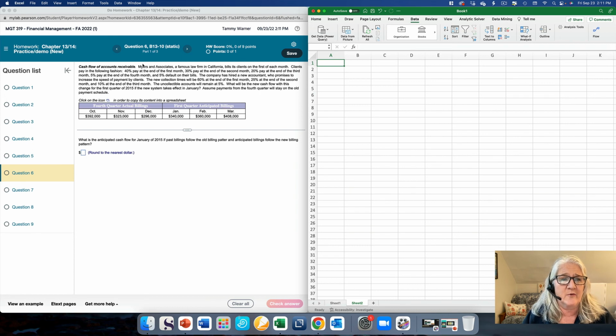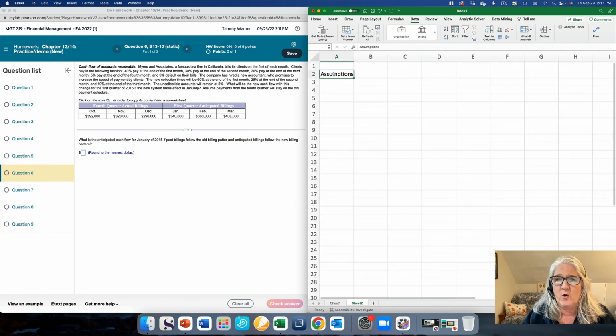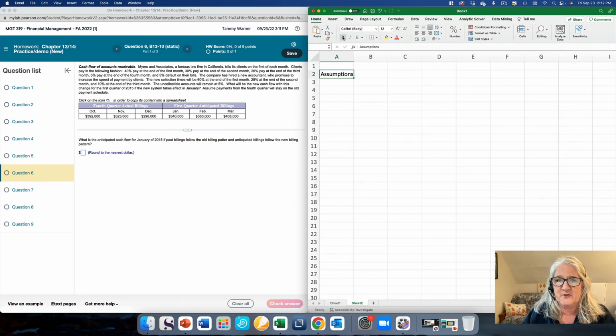Right now in this setup, we've got a lot of talk, a lot of words, and we want to take those words and put them in a format that we can analyze. So I'm going to have a whole section in the spreadsheet for assumptions, which are those hard-coded elements that flow into a financial model that you can change if you need to.